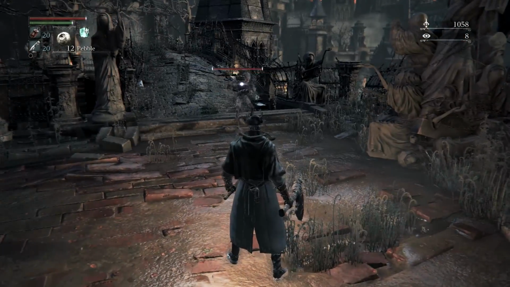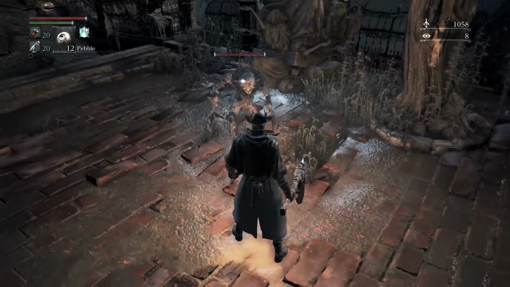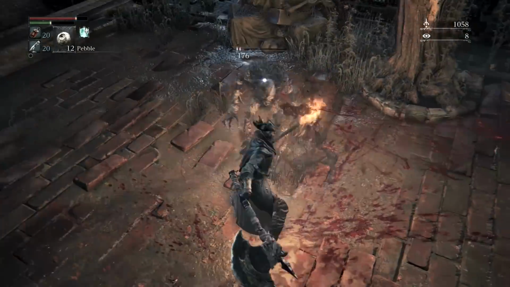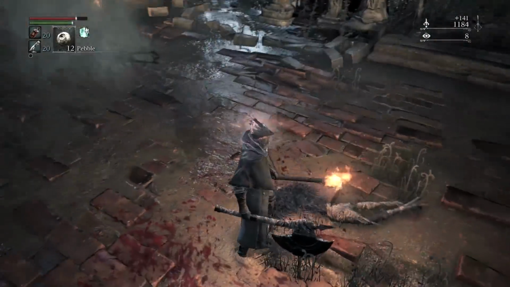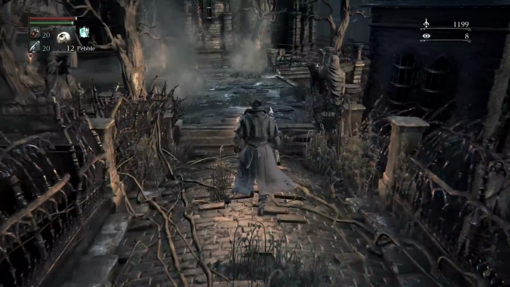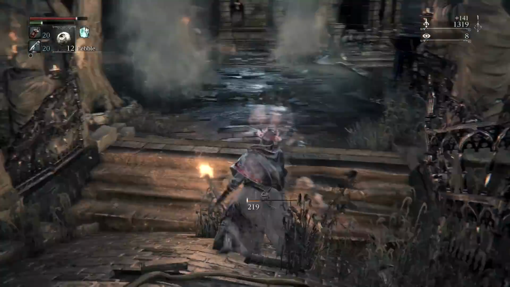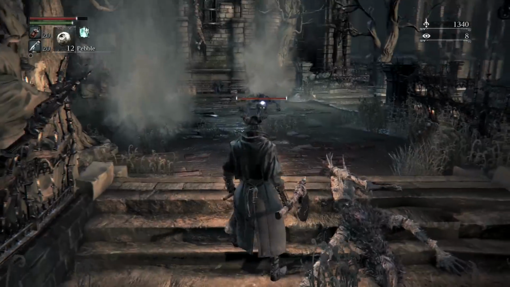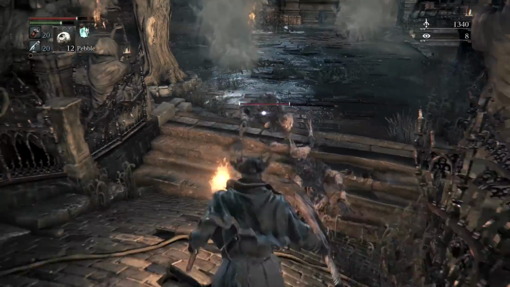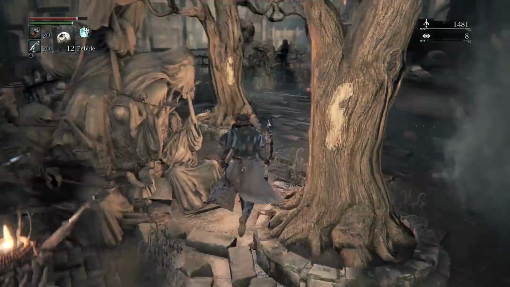With either torch, be it the normal torch or the Hunter's Torch, these creatures here are pretty nervous about light sources. So this torch is going to, for pretty much 90% of the time, cause these enemies to do virtually nothing to you. They may charge you, which is rare. Even more rare than that would be them actually trying to attack you.